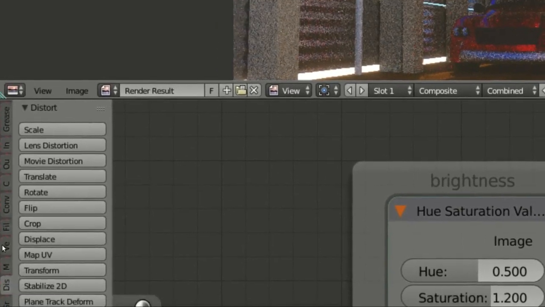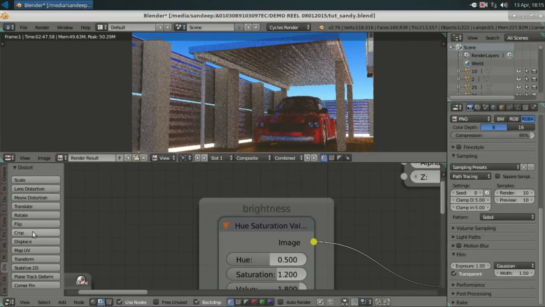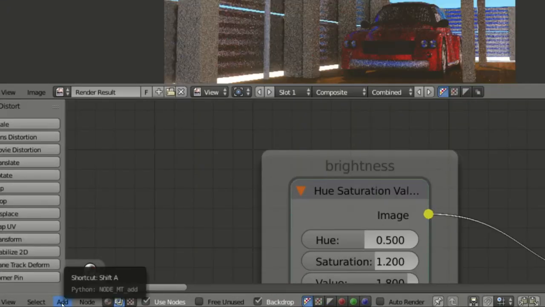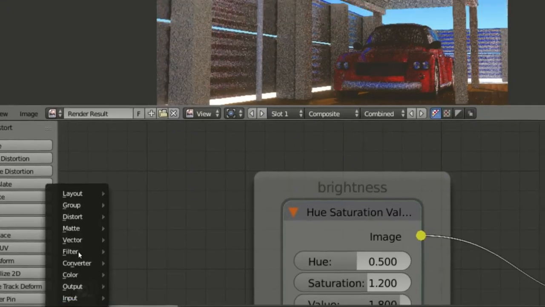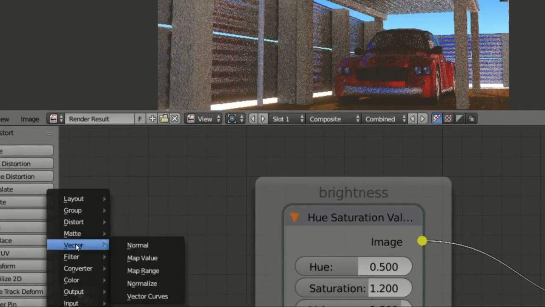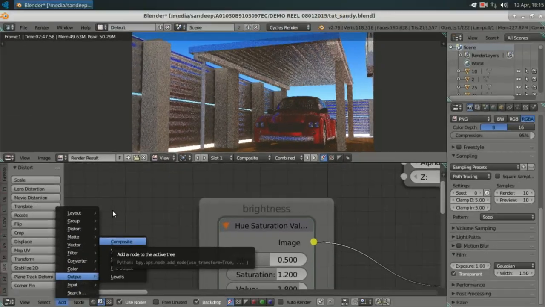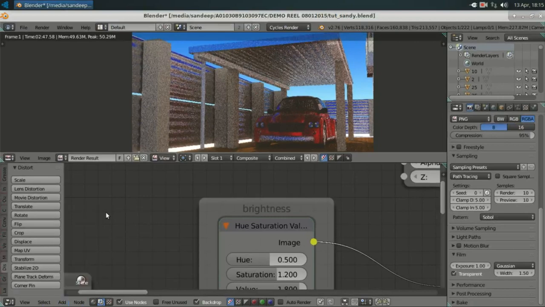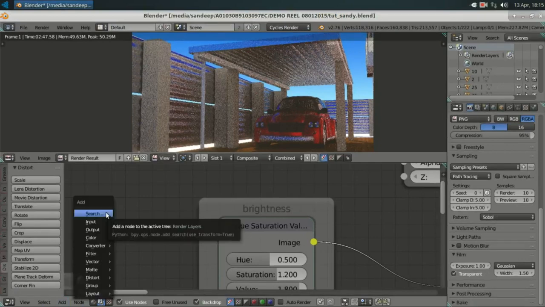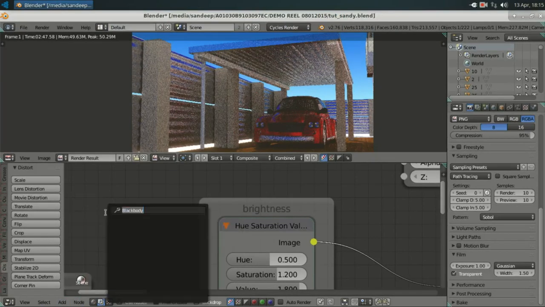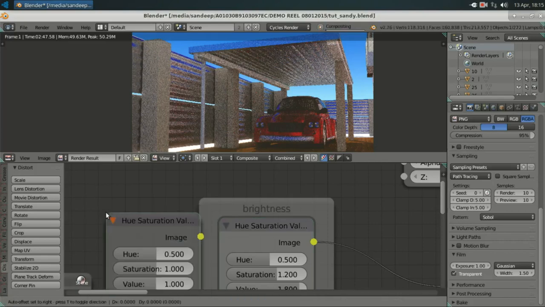Everything you can add from the tool panel, or you can directly add from the add menu, so to add vector, filter, color, or you can press Shift plus A and press S and type anything, hue and saturation value.